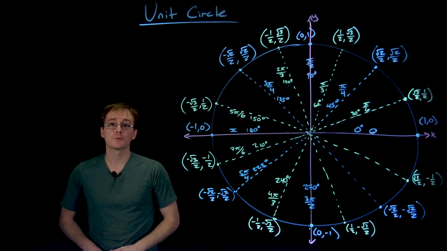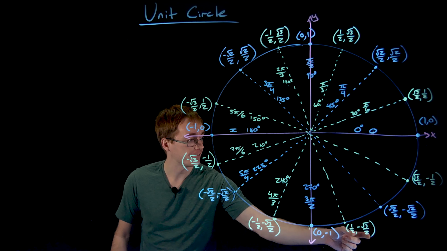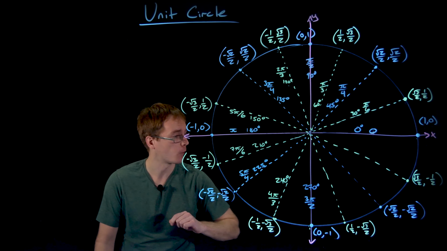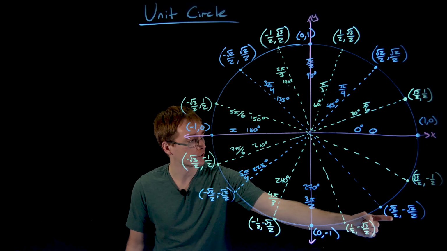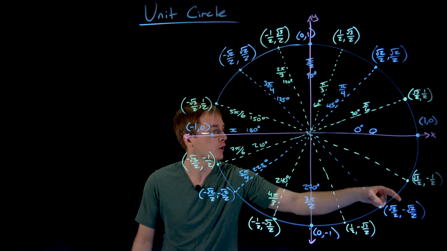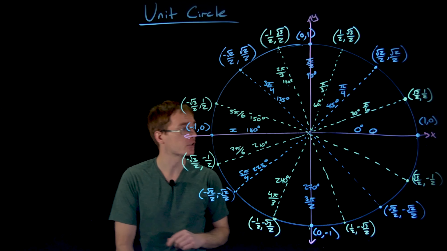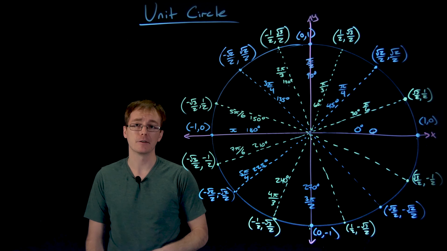All right, and so those last 3 points on our unit circle to finish off that 4th quadrant are going to be 1/2, negative square root of 3 over 2 for this point down here; square root of 2 over 2, negative square root of 2 over 2 for this point kind of in the middle of our 4th quadrant; and that last point near the positive x-axis is positive square root of 3 over 2, -1/2.